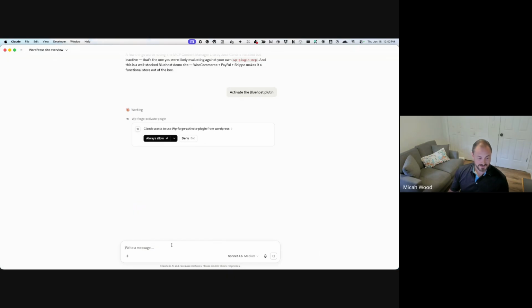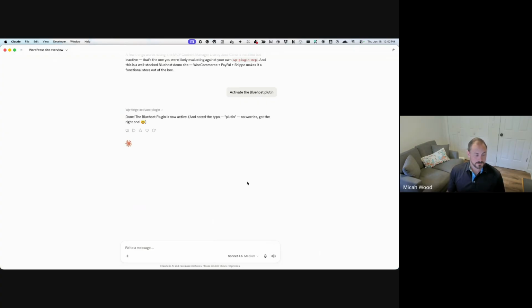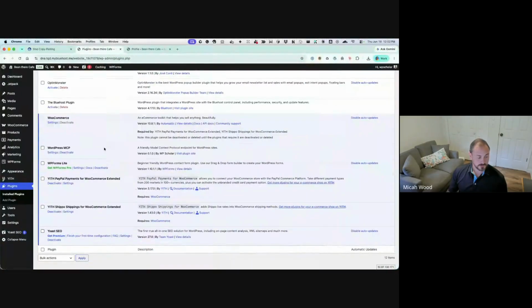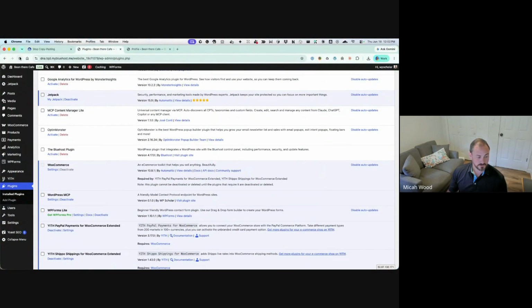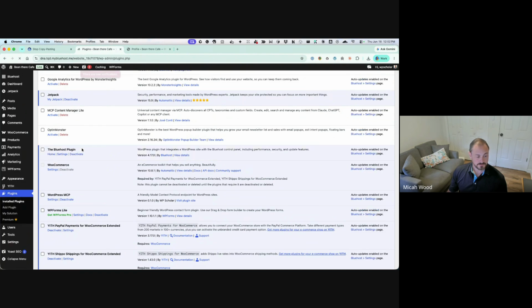Thankfully, AI can get around my spelling mistakes. So again, this is a thing you may not want done all the time, so we're going to just allow it once. And so now it says the plugin's active. So clearly, if we reload the page, we should see the Bluehost plugin be active, which it is.